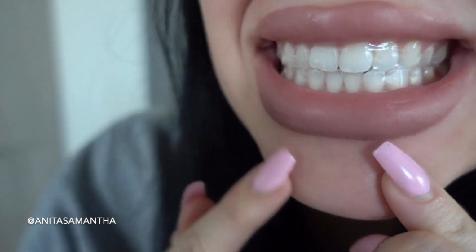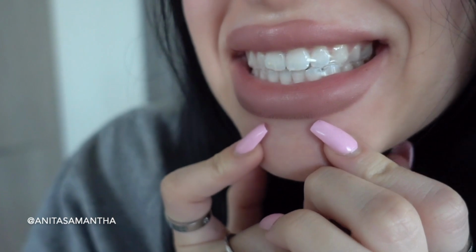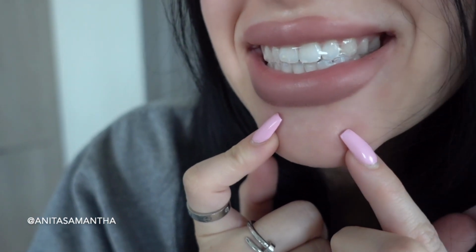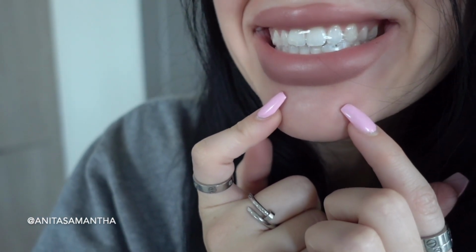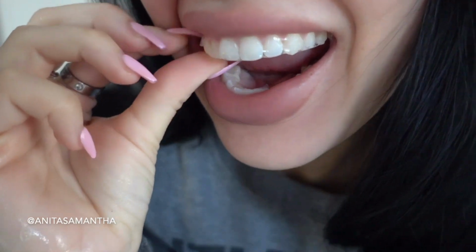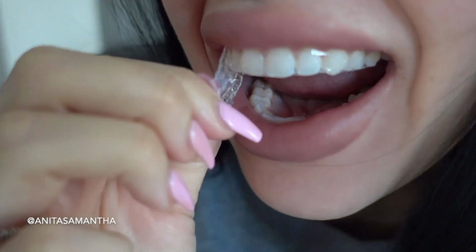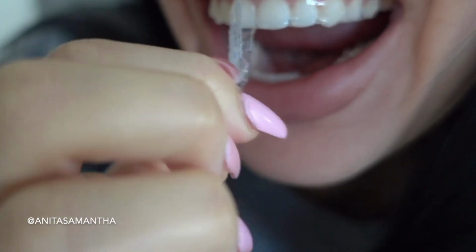And also, something that I noticed, and I actually wrote it down in my notes as such a huge difference, was not only did this not burn, but I did not feel any pain, not one time, not one throb throughout the process. And with the Crest 3D White, I did feel a few throbbing, or kind of like you feel your teeth getting weaker and you're like, okay, now I gotta take these strips off. Because it does hurt, and I did not feel that once with these.